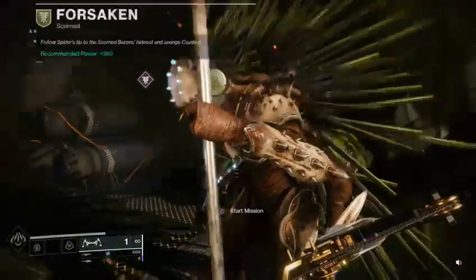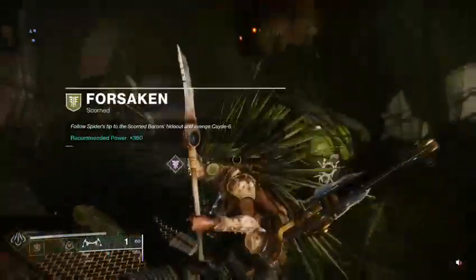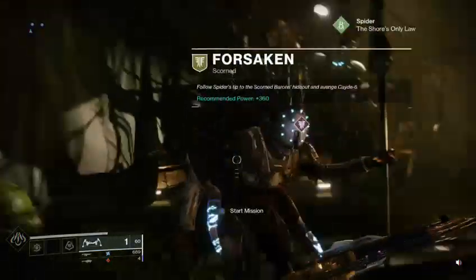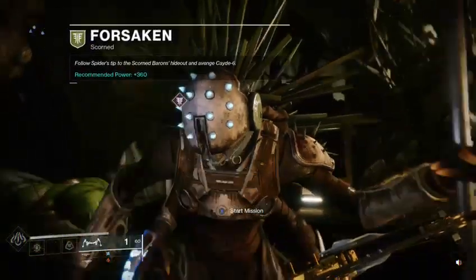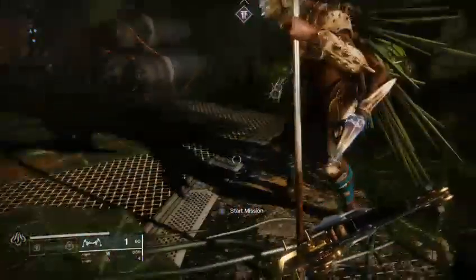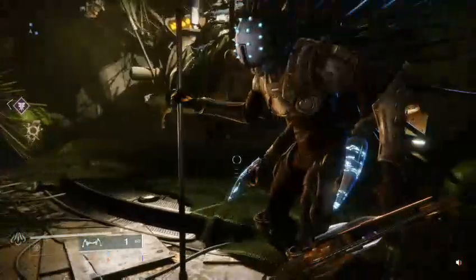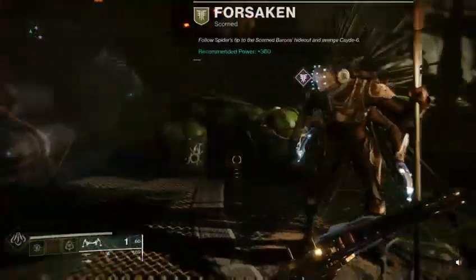Also, look at these super cool Fallen. They look like sea urchins. I want a cloak like that. Hi, I think you look awesome. You look so cool. You look like Sonic the Hedgehog if he was gritty and edgy. Petra, Petra, Petra, Petra. Yep.